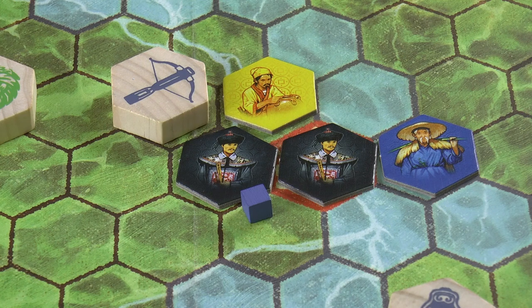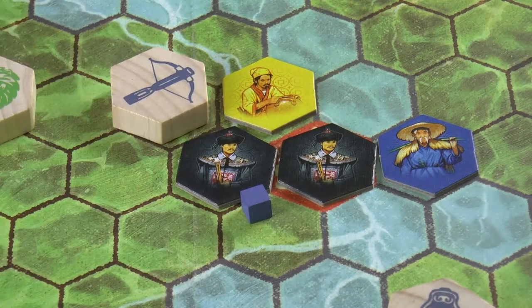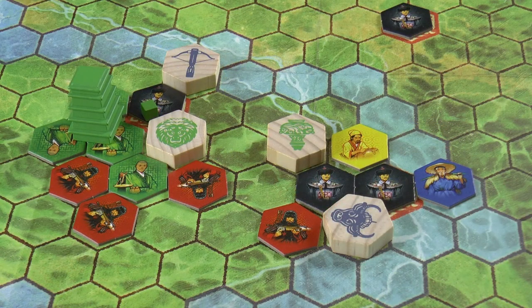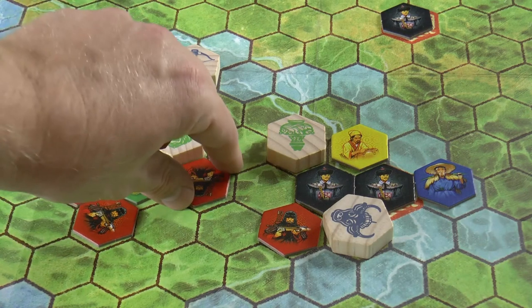So that's an internal conflict, or what we like to call a revolt in the new editions of things. That's sort of a leader combat. Now, sometimes you can have a combat between two cities. So here's an example of what might trigger a conflict between two cities.